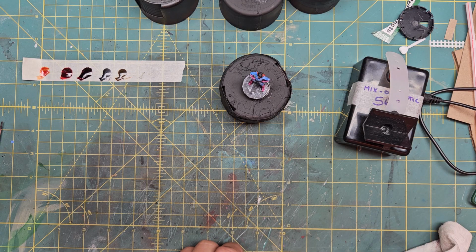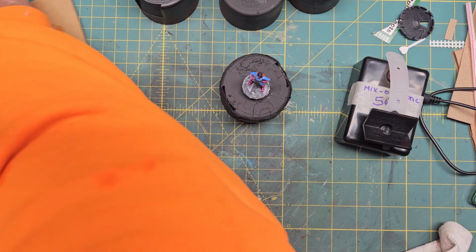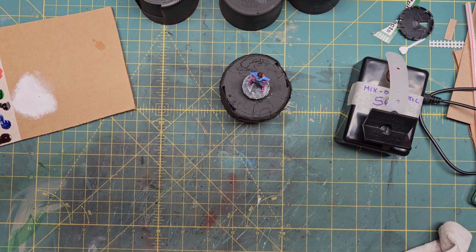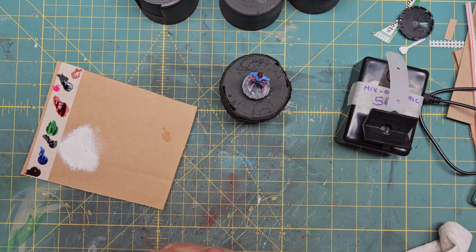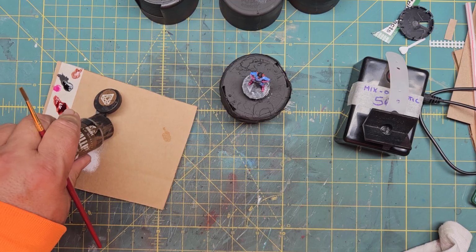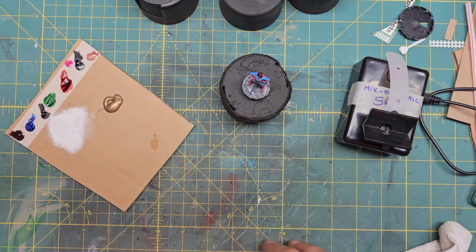Now for the bases. We're going to do this real simple. We're going to get some metallic brown. We're going to get some water.